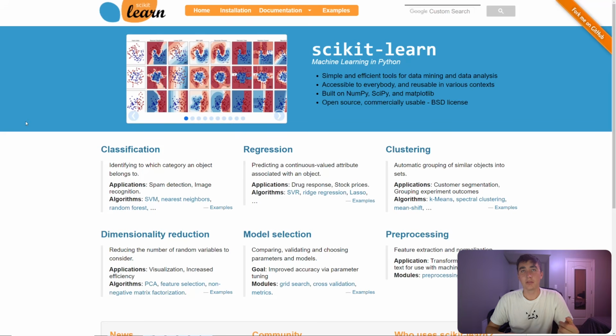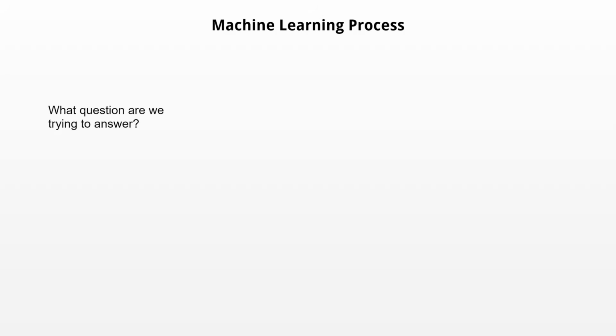Okay, so a little background information on sklearn and machine learning more generally is that pretty much every machine learning task has several steps associated with it. At its core, any machine learning thing you want to do, you're going to have some sort of question that you want to answer. That's always the first thing. You have this question that you want to answer. And then you need to find some data that will help you answer that question. You can build a model around that data.